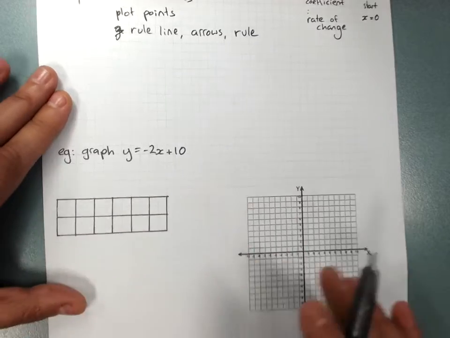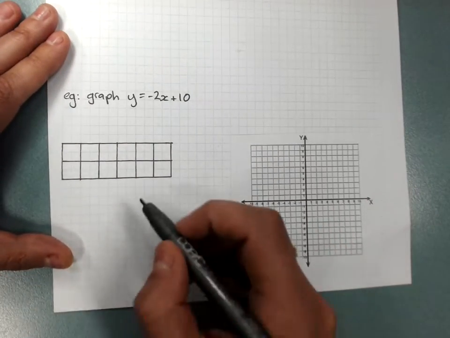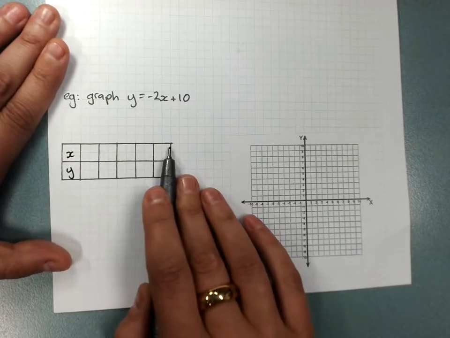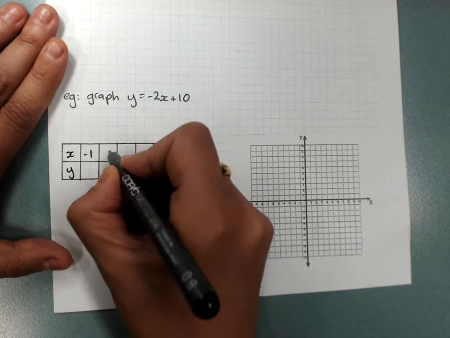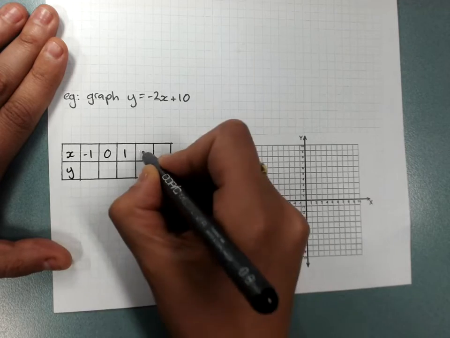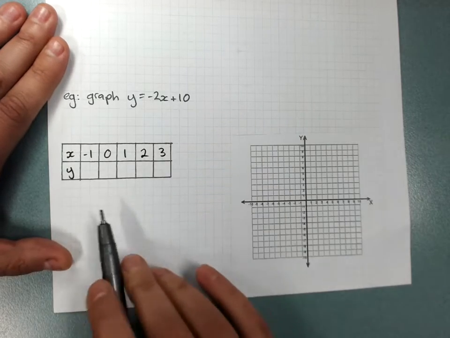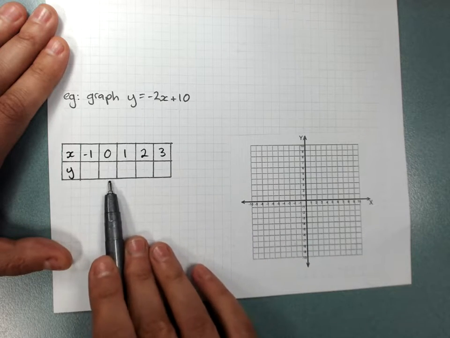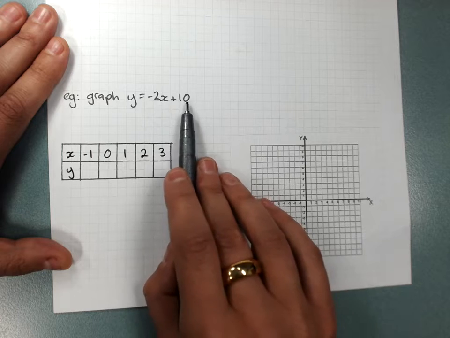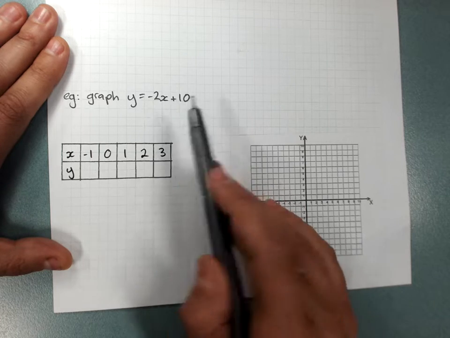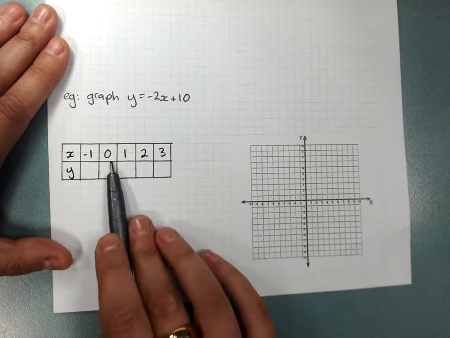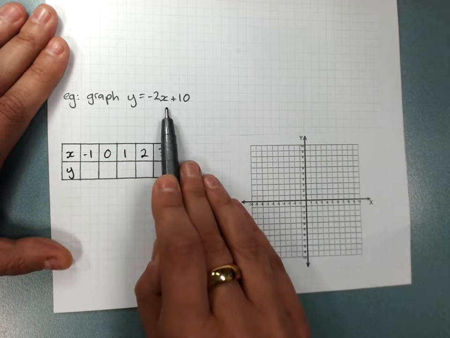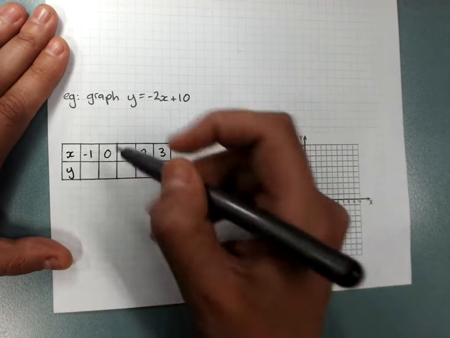So if I'm asked to graph that rule, that line, a table of values has X and Y, and we have different values of X. It's like a what-if table. We'll usually start with -1 up to 3. Good idea to start at the 0, because we know the starting point at 0. It's going to be this 10, because at 0 days, I had 10 litres, but we can check. Substitute 0 into the X. -2 times 0 is 0, plus 10 is 10.